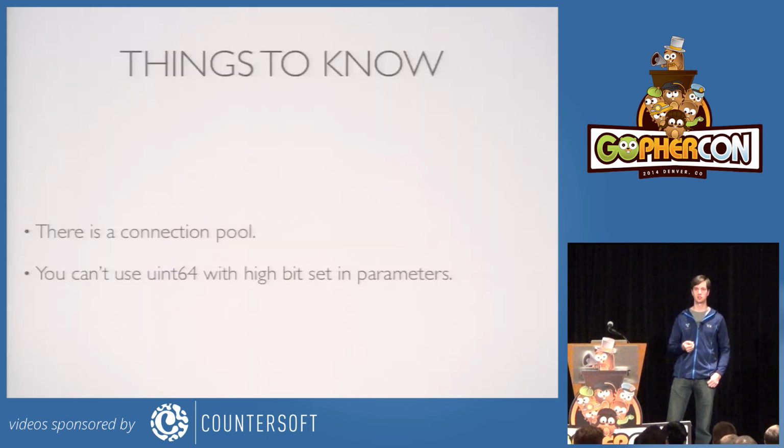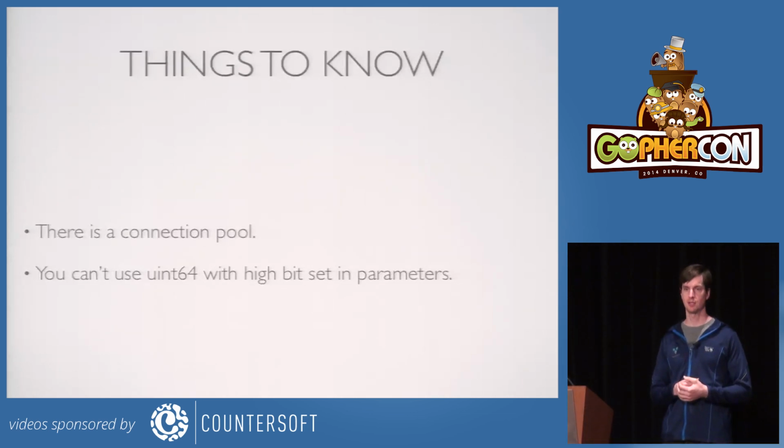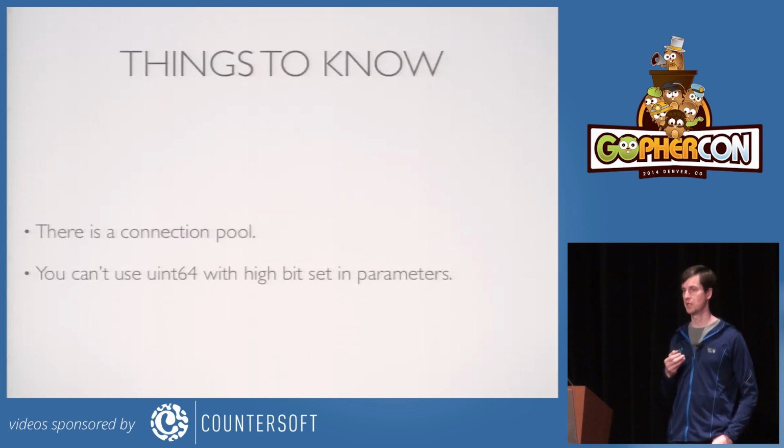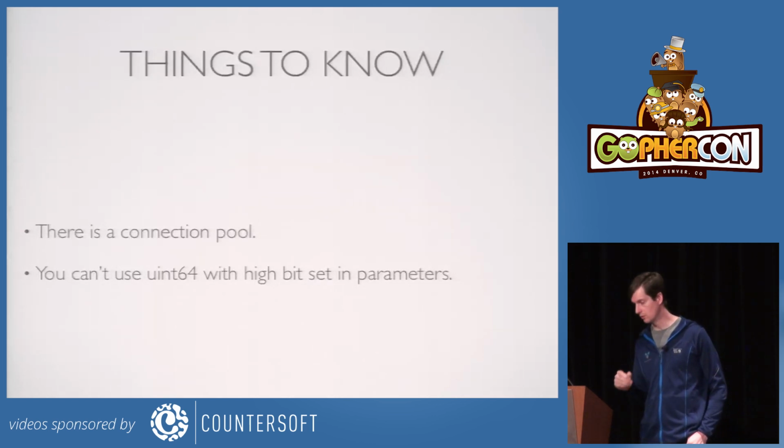I mentioned there is a connection pool. I think in the original Go 1.0 or 1.1 database SQL documentation, either I didn't read it carefully enough or it may not have said it in any place, but maybe the word pool appeared on the page once. But I missed it for a long time, and I just really did not understand. The documentation is worth reading very carefully. Every word in that documentation is there for a purpose, and it's generally not repeated. They will not tell you something in one place, and then for emphasis, tell you elsewhere. So you need to make sure that you pay attention to all of the words in the documentation, which I didn't do in the beginning.